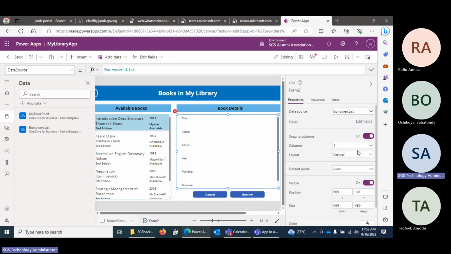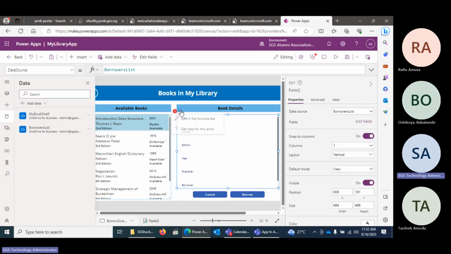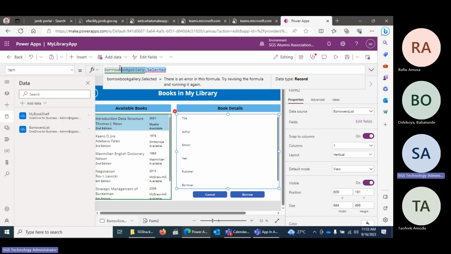All right. Something went wrong here. I'm going to remove this command.